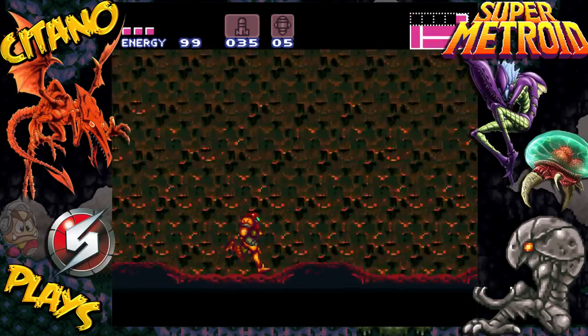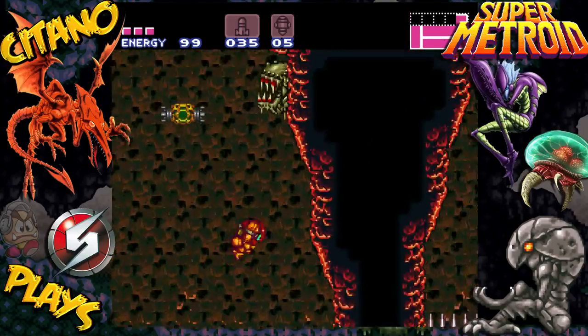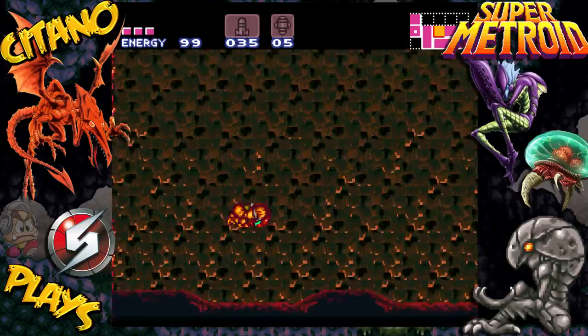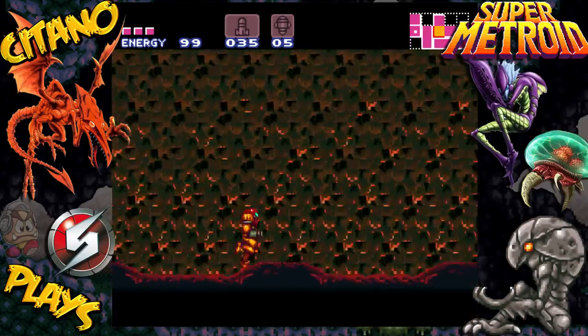Let's try again. You have to time it, basically. I think we are too high up. Maybe if we can go from this place? Nah, it's too bad from this place either. Now we can't get up here.